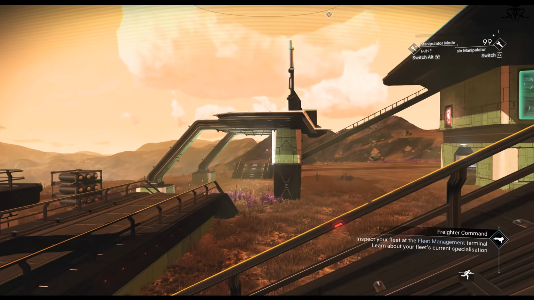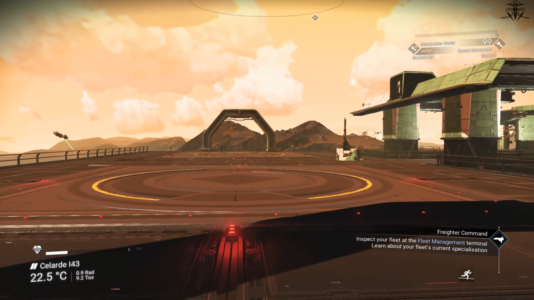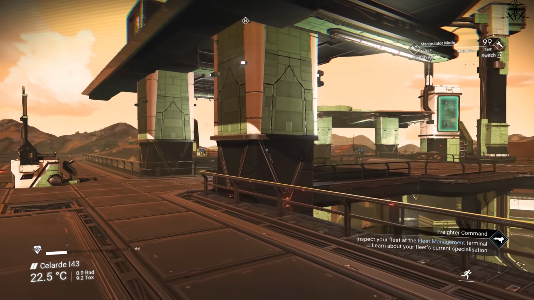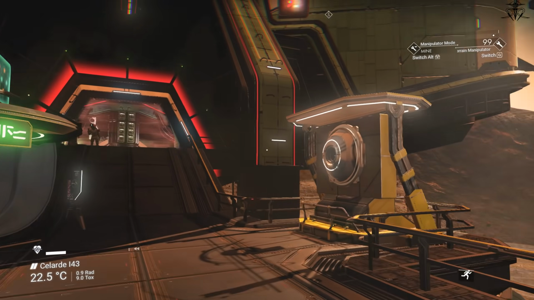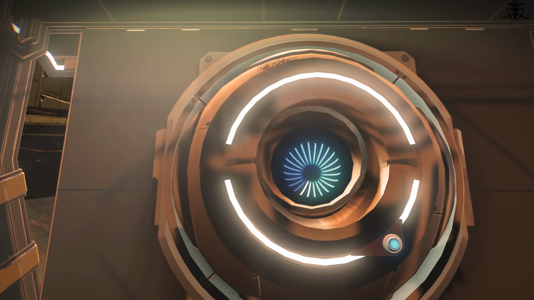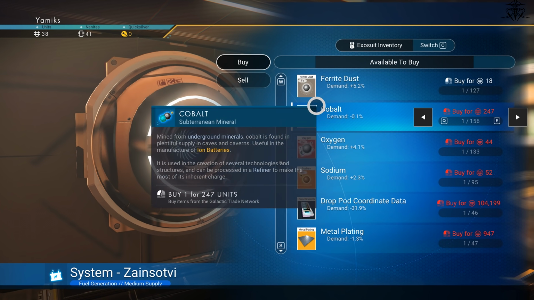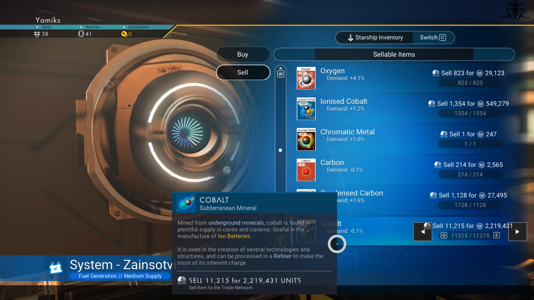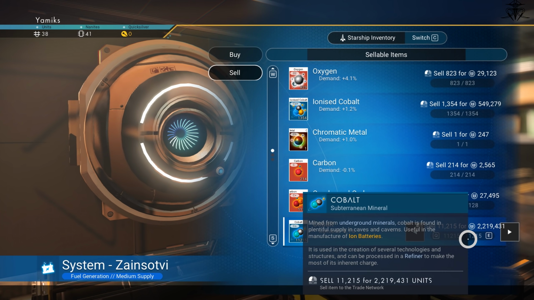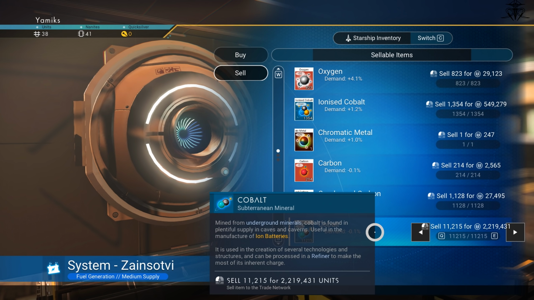Let's see, this is a trading post, isn't it? Well then, let's see. So basically you go to the selling port, there we go, that's the terminal. Does it sell? Yes, it does sell cobalt. Let's sell some of my existing cobalt, right? That should give me about 2 million for the price.